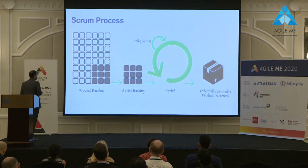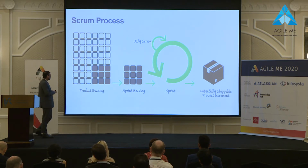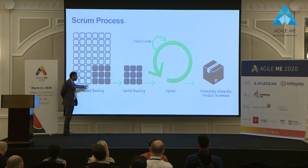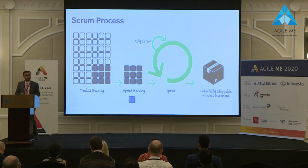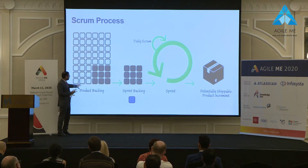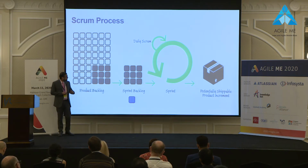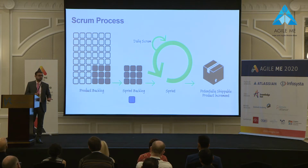That's the Scrum process, which I'm sure everybody in the hall would have seen. You have a product backlog which has all the feature requests, which the product owner works with. The product backlog feeds into the sprint backlog. You have a Scrum Master who runs the sprint and the processes. He sits with the team, the development team, the testing team, the designers, and you come up with the backlog. The product owner will prioritize your backlog and come up with the feature set you will be working with. During your sprint planning sessions, you will consider the high priority tickets that need to be kicked off in the first iterations.